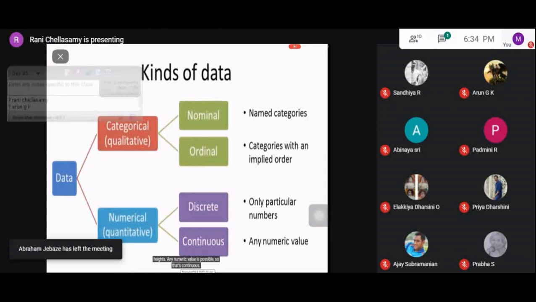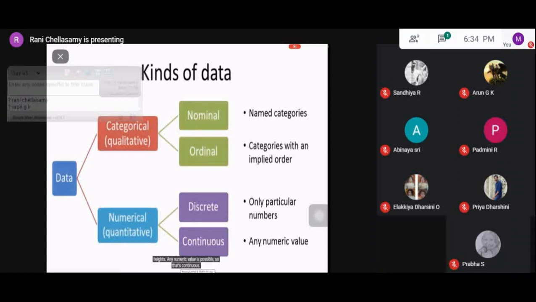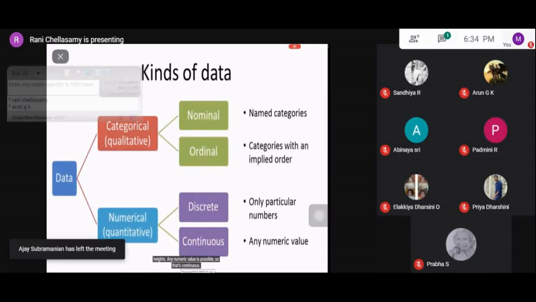So these are ordered, from the high level to low level. Likewise, best, preferred, acceptable, maybe, no way. These are categories which maintain some particular order. So these are all about the categorical variable.